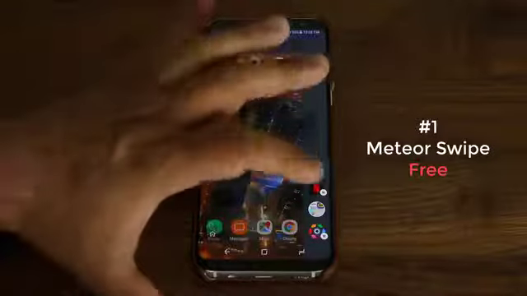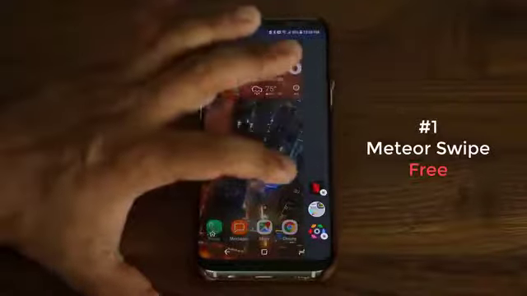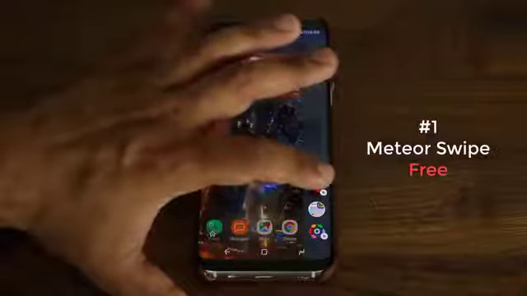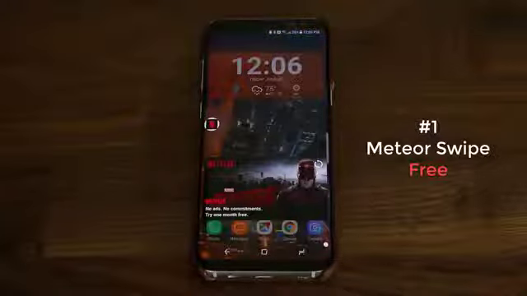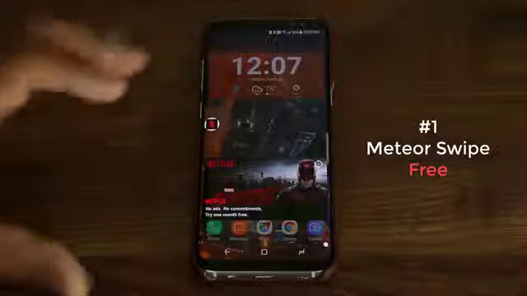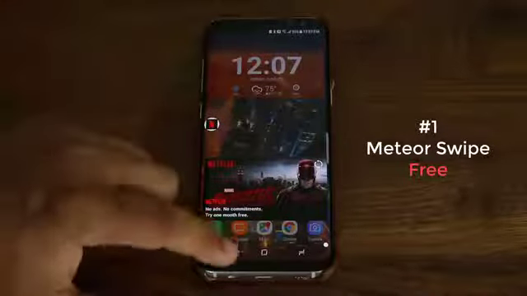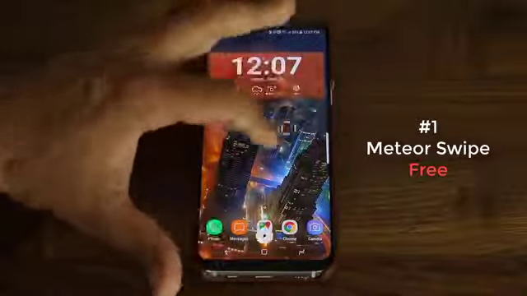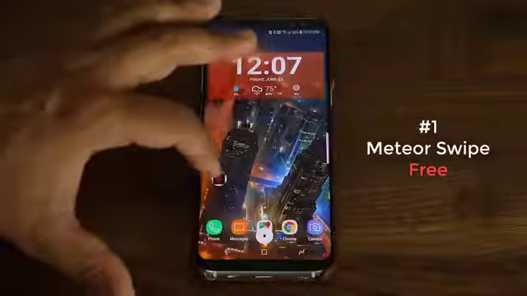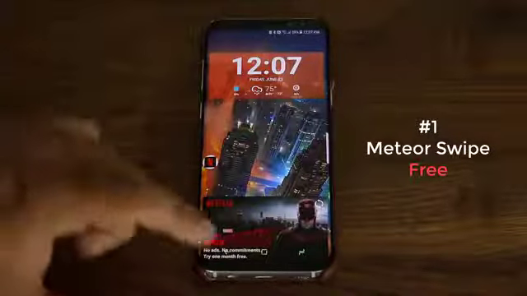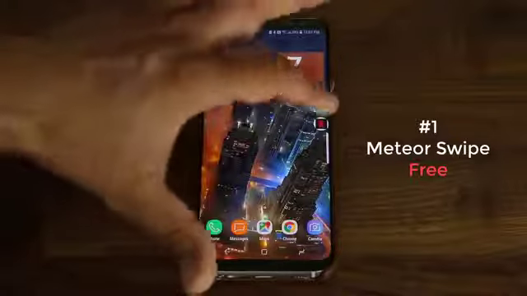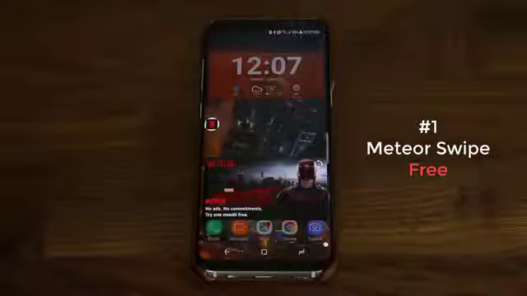So basically this one over here that has a little symbol right next to it is a widget. It's a floating widget. If I tap it, it's the Netflix widget. This is the same widget that I would normally put on the screen, just like that one over here. Now the good thing is if I go back out, it actually remains floating. So it is a floating widget right here. I can keep it on the corner, just in case I want to access it every now and then. Every time I tap it, it activates that widget.